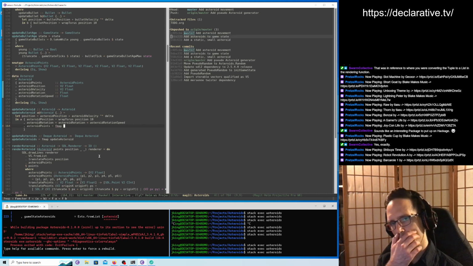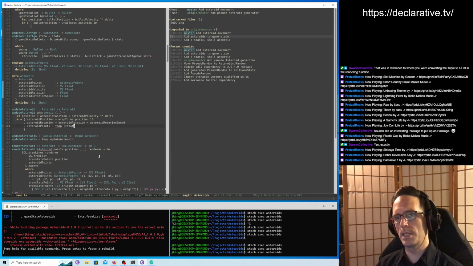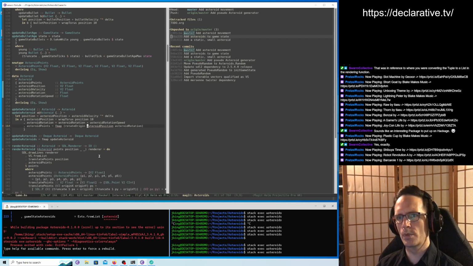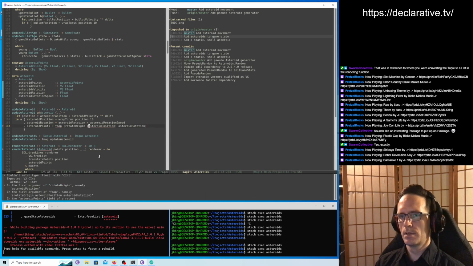Our translation function, rotate origin with the asteroid position and the asteroid rotate, the current rotation. Which we need to turn into cint.